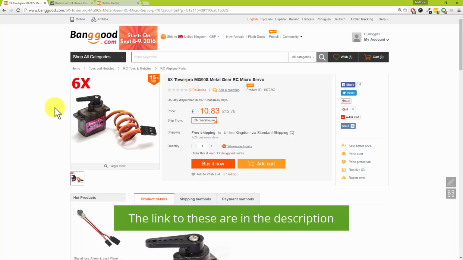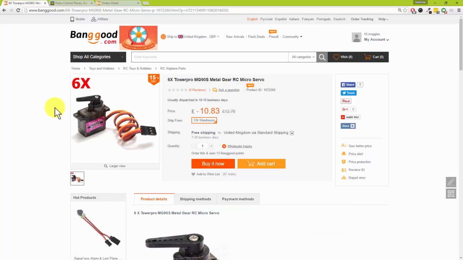And by the way, let me know what you think of these servos. I think they're absolutely fantastic. I've had one issue out of 40 of them, and I noticed that when I was using a servo tester on my bench.